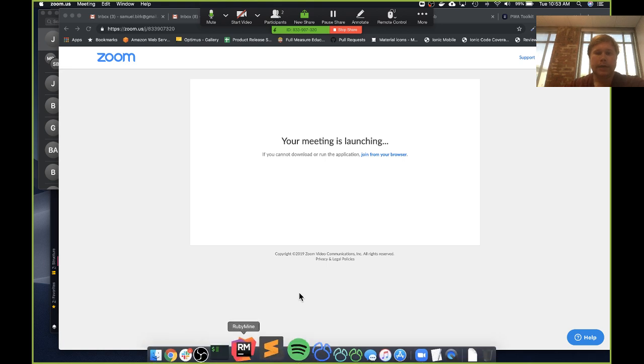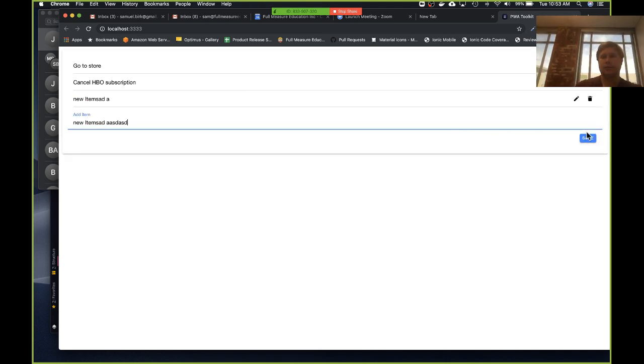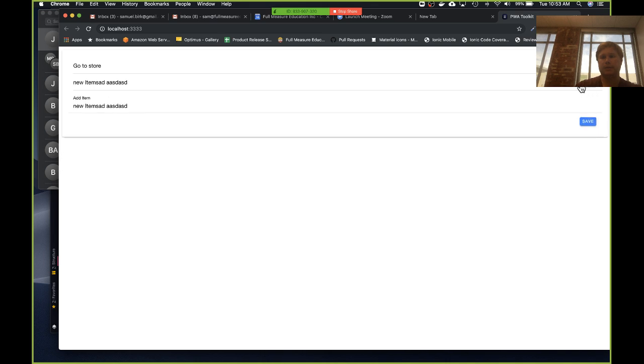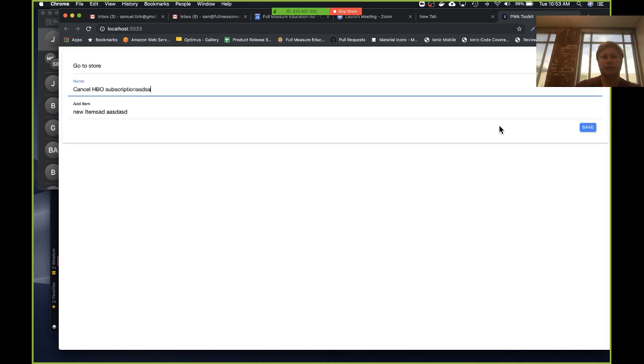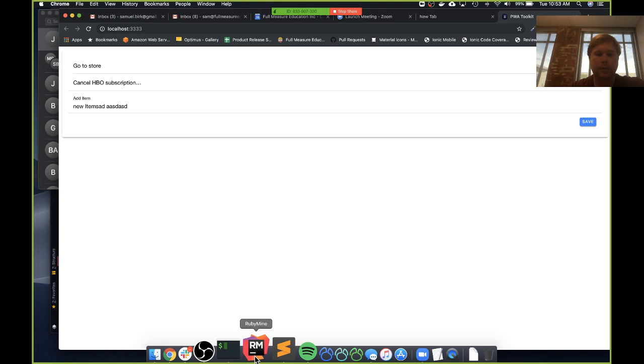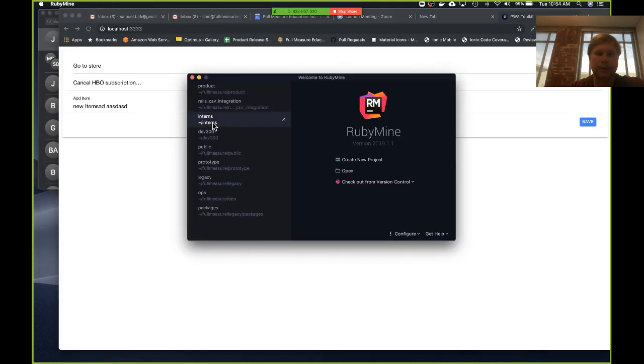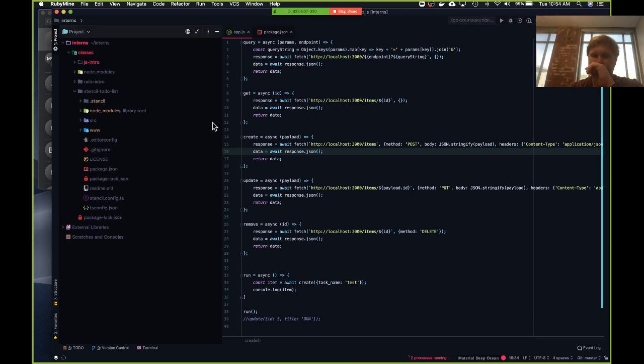Amazing. All right, so we did it. We built this little Stencil tool that lets us add things, delete things, and edit things. It does all the little pieces there. Let's look back at the code for a minute and walk through it again with you guys, and then we will try to integrate some fetching into our Rails app.